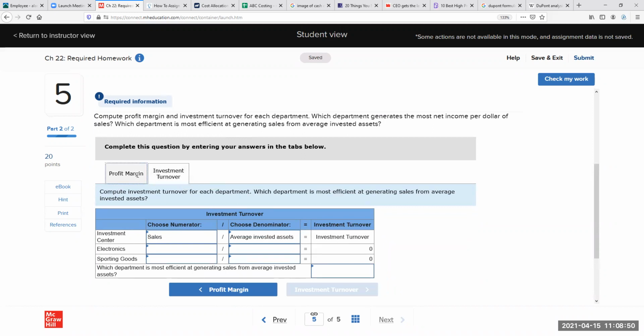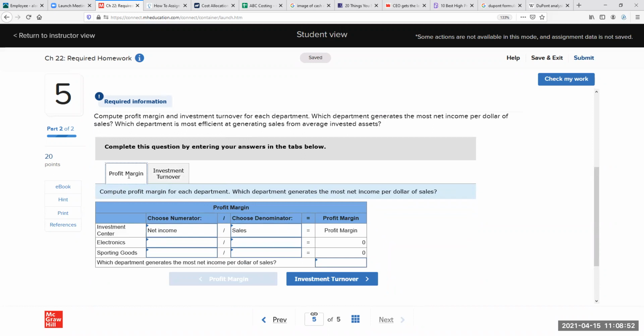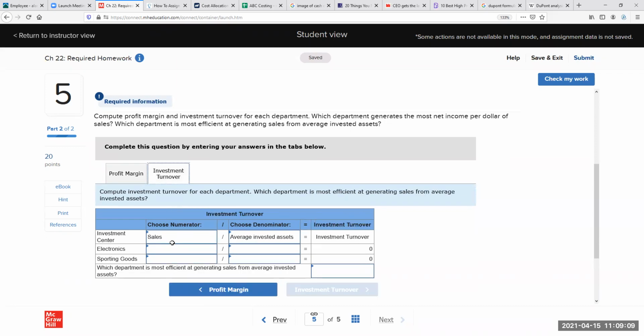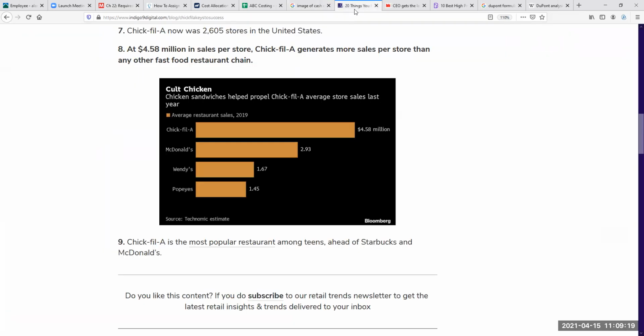So again, profit margin, think of the cup of coffee at Starbucks. You paid $5. I went the other day and got a latte for my daughter with an extra shot of espresso. It was $6. Well, how much did they make on that? What did it cost them? 50 cents. So they made $5.50 on a $6 sale. All right. Now the turnover tells you how much sales are you producing for your assets? How much sales are you producing for your assets? So that's what I would like to share with you right here.